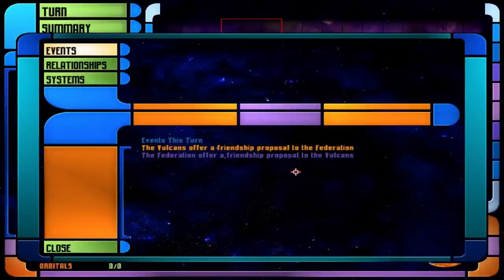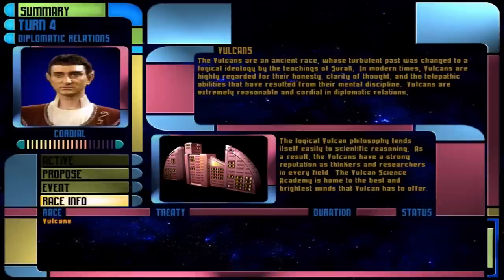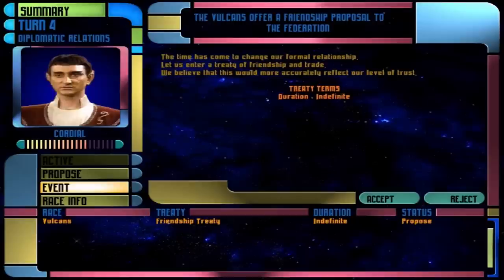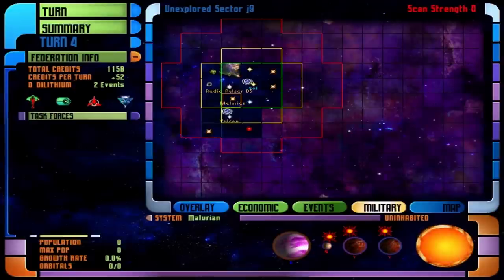Diplomatic messages have been received. Vulcans offered us a friendship proposal. So we can double click on that. Let's see. It should have automatically taken effect. Event. Oh, here we go. Yes, we will accept. Treaty will be accepted. Nice. So now we're buddies.